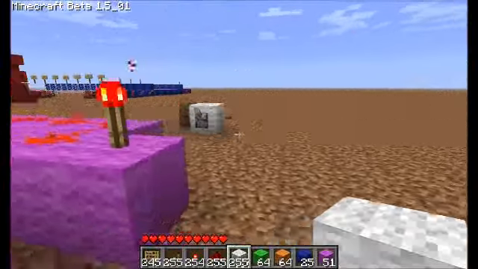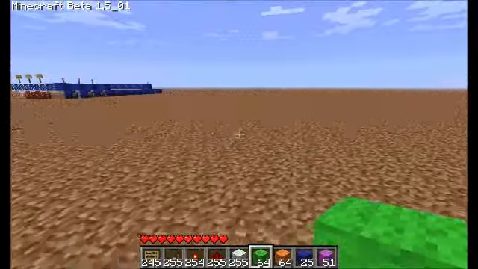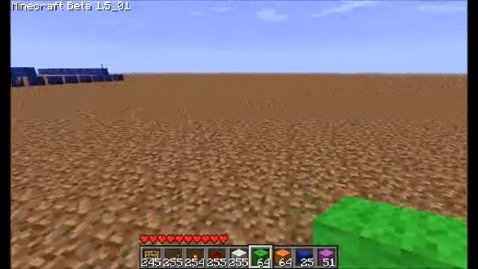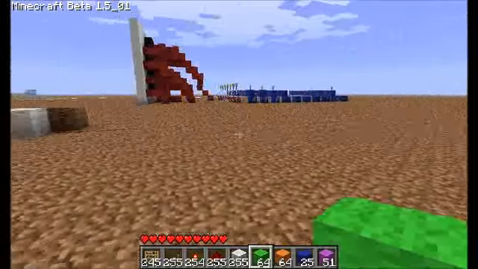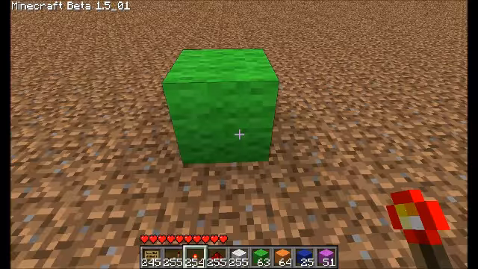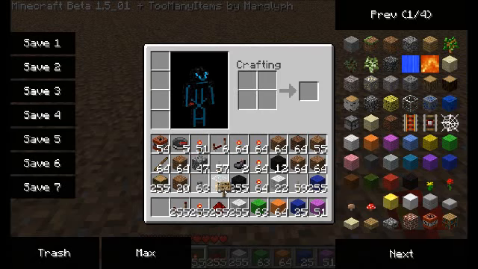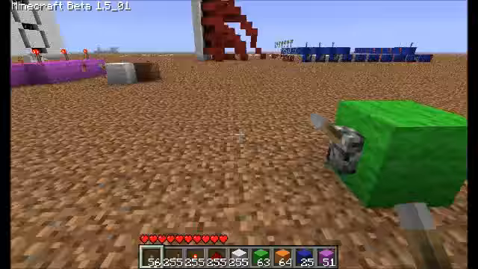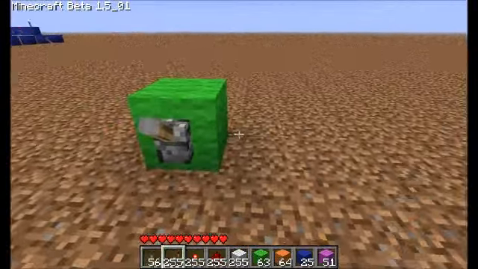So I want to start this off way over here because I'm not sure how much space we need. So we're going to introduce some delay into our circuit by building kind of far away. But don't worry about it. We're not too concerned with that right now. So let's just start off with levers. In the next video, we're going to hook up a calculator to this device right here.